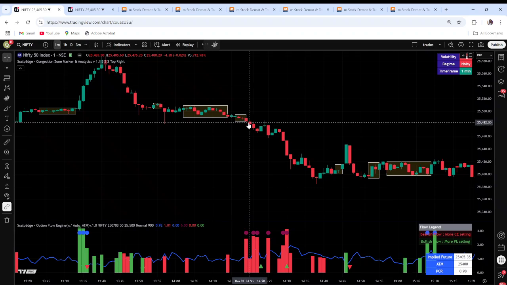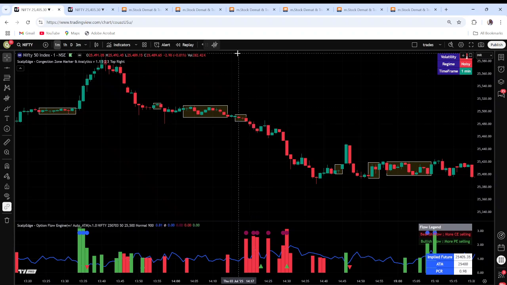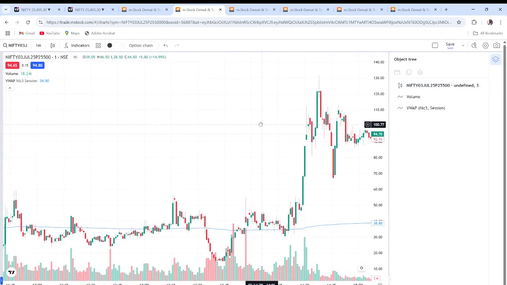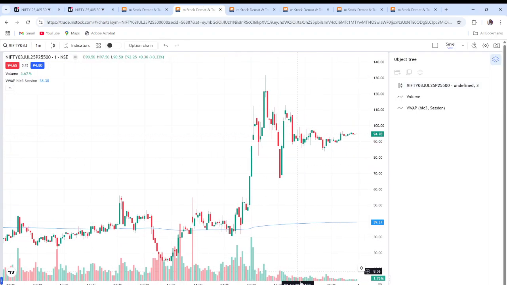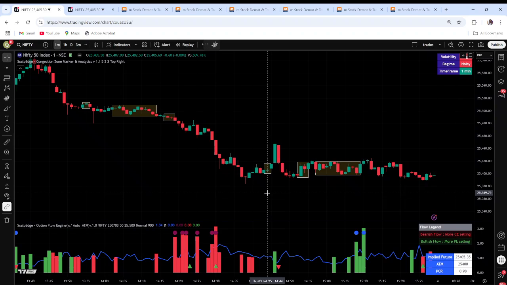So if I'm buying an option, I'll be buying the 25,500 put at somewhere around 220. So this is the 25,500 put. I'm looking at 220. This is 40 rupees. It goes up to 129. Forget it. Even if it goes to 100, it is okay. So a 40 to 100 move was predicted by this particular breakdown. Then the market gets flat.